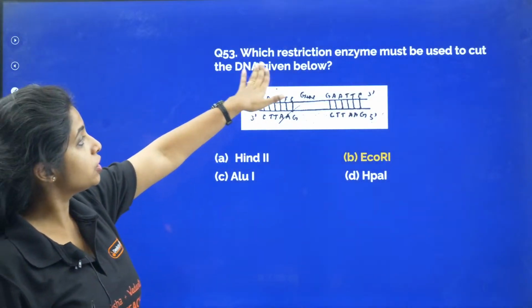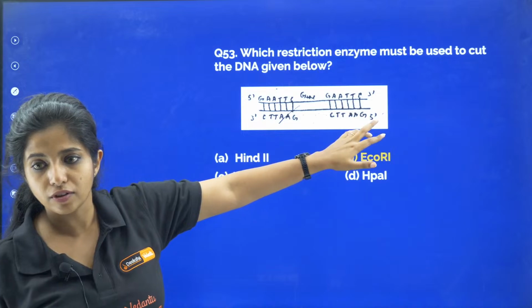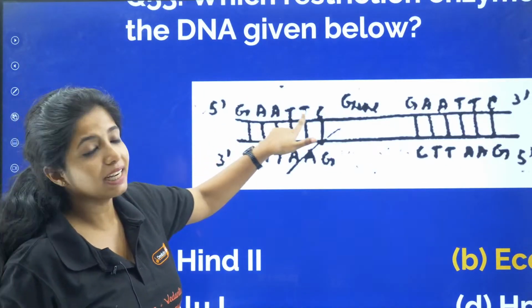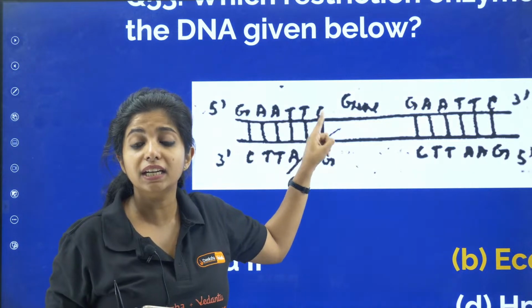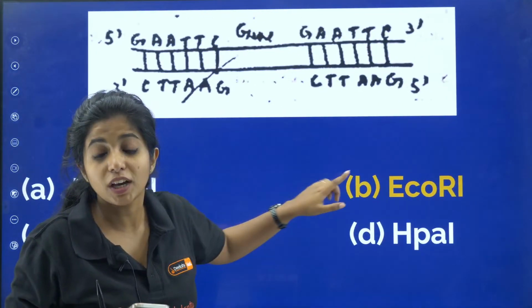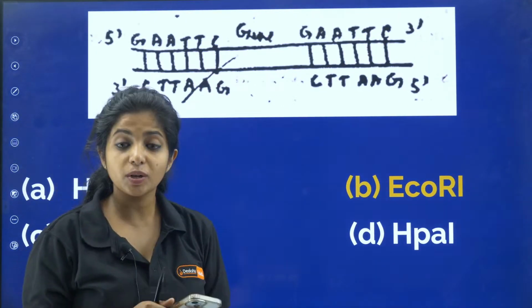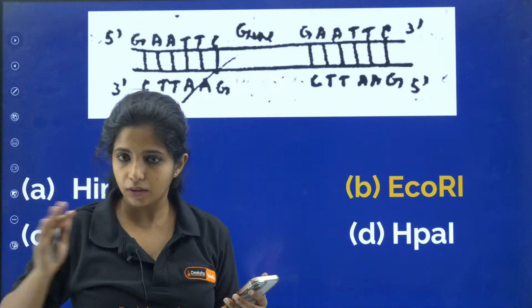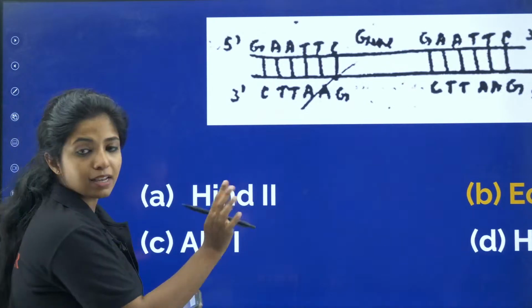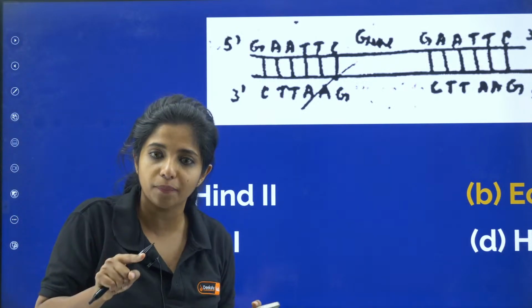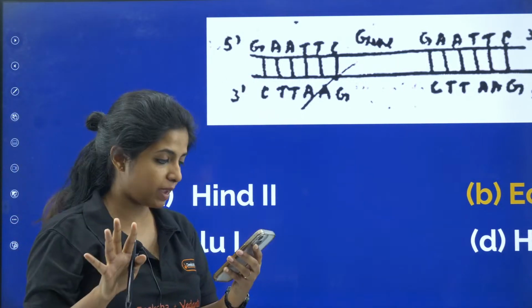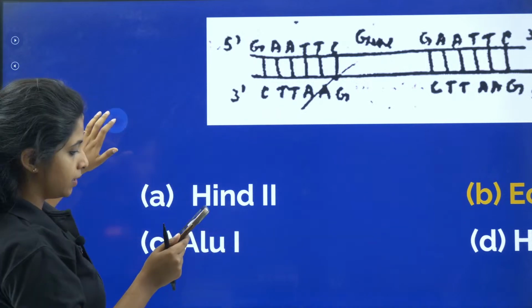Next thing, very important: which restriction enzyme can be used to cut this given gene? Over here the sequence is mentioned, 5'-GAATTC-3', and that is for what? EcoRI. EcoRI can make a cut over here. Always remember 5'-GAATTC-3'; that is the 5 to 3 polarity. And HindII, you would not be asked the base pairs, but you would be asked the number of base pairs, and that is what? Six. Just like this, they also have a 6 base pair restriction site. Works?